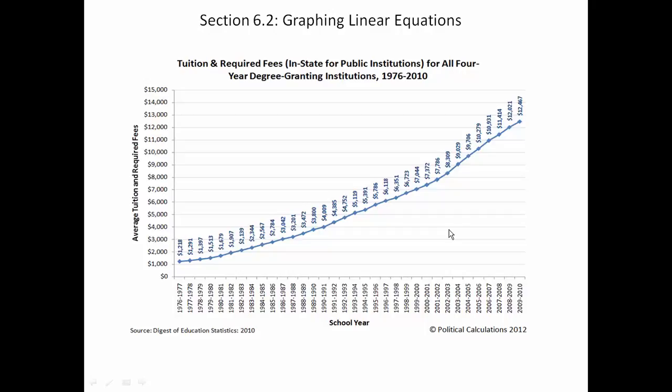And that's something that you can't get by just looking at raw numbers. This really drives home what's going on. Now I know this is glossing over some things like the fact that there's inflation and that the cost of living has changed as well. But this still really clearly depicts what's going on in a way that just looking at the numbers won't. And that's why this concept of using a graph to represent a relationship between two things is so important.